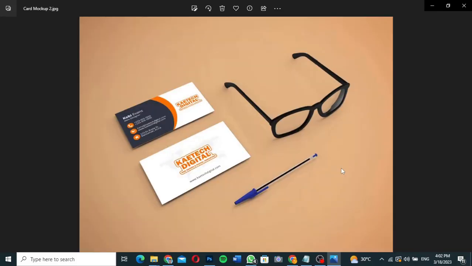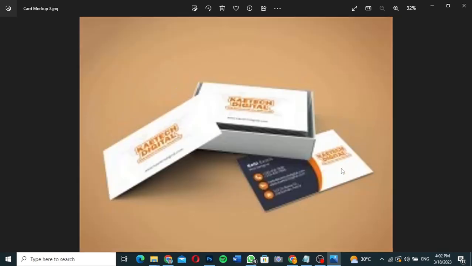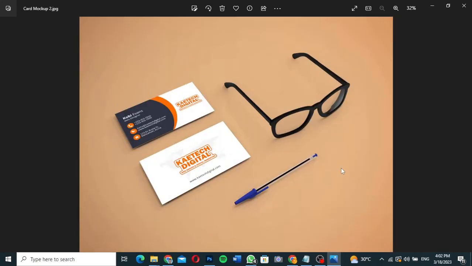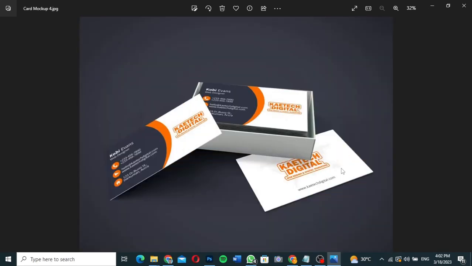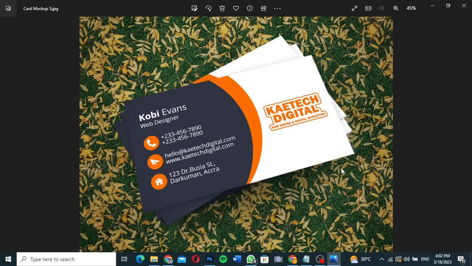So let's wait for the photo to come up so that we see how it looks. This is the mockup. Let's say you want to make it exactly like this one over here, or like this one, or like this one.